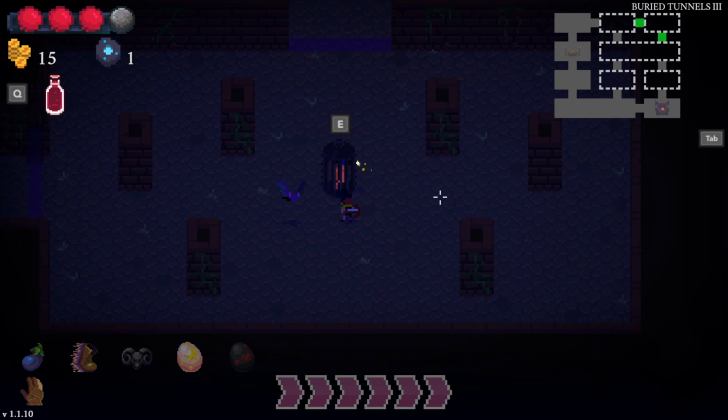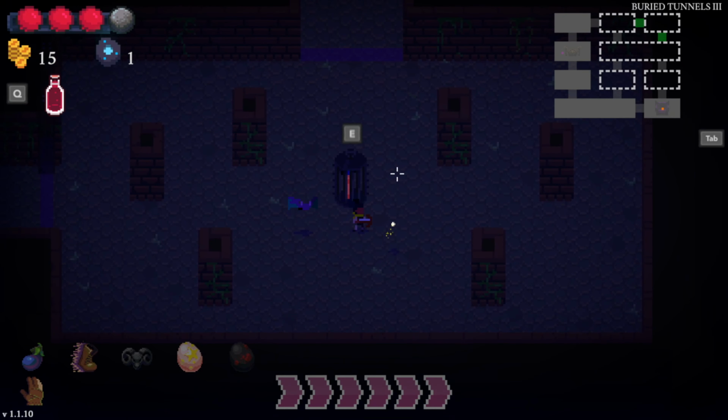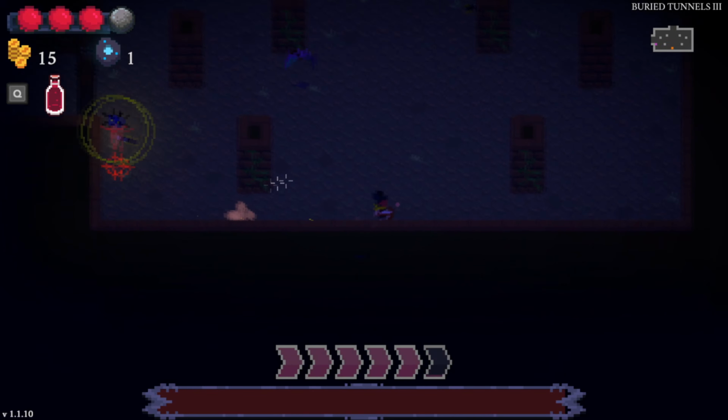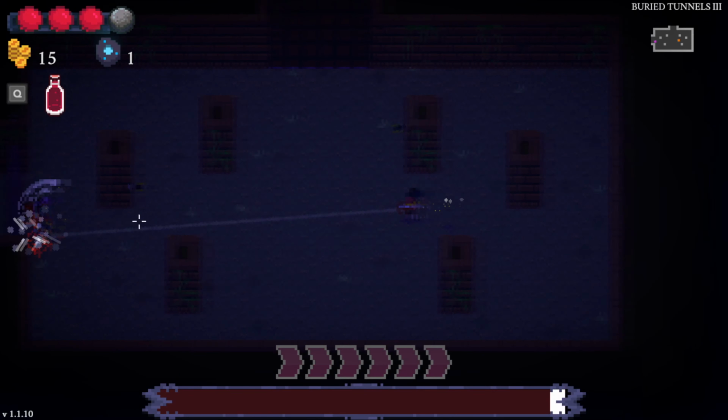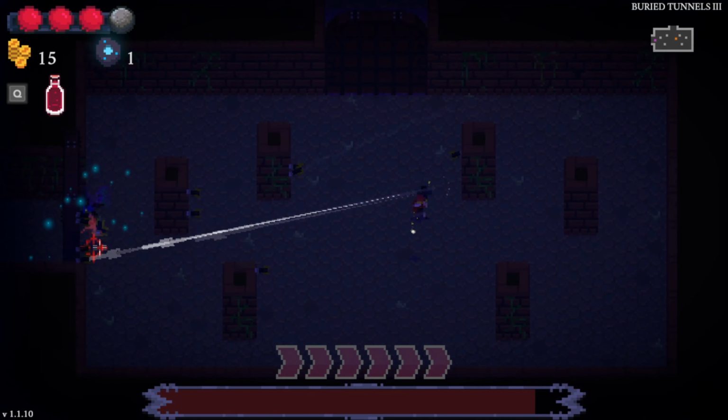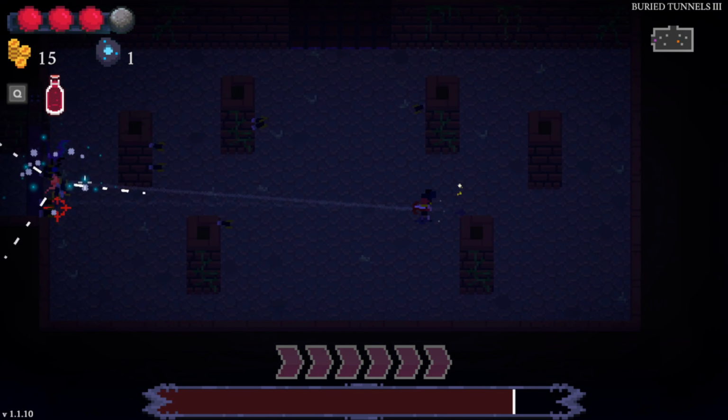And here we have a mini-boss. Mini-bosses will give you a choice of 2 relics if you beat them, so I'm going to go ahead and do it. This guy's not the easiest one, but he's also not the hardest one. They're basically souped-up versions of regular enemies. Also, I have a bat to just attack for me.